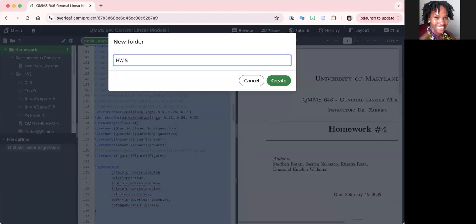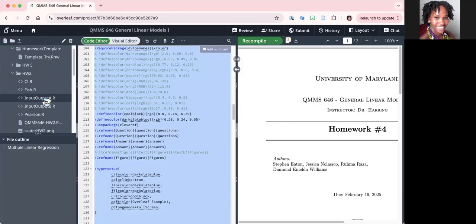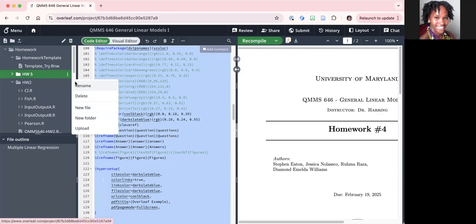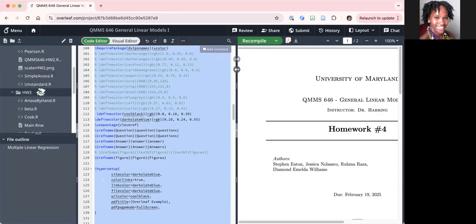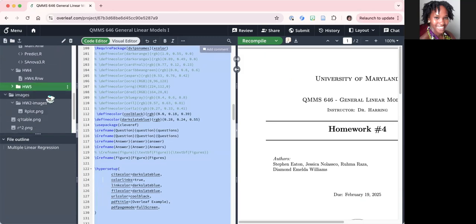homework 5, because I've already made one for homework 3. And now, I want the titles to be consistent, so there's no space in that one. Yep, so that helps because now it's organized better and our homework 5 is under homework 4. So now I'm in this folder.